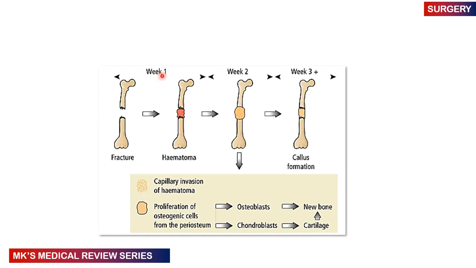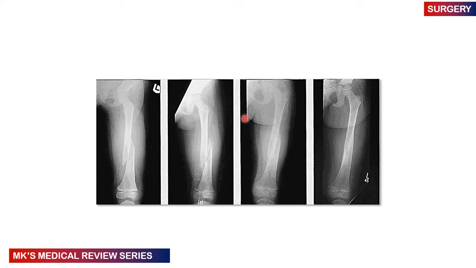In the first week there is inflammation and hematoma formation — this is why we never send patients home with a full cast in the first week. If you apply a full cast during inflammation, the patient may develop compartment syndrome and the limb may become gangrenous requiring amputation. So we use a back slab or half cast, then convert to a full cast after one week when inflammation has subsided. By about three weeks callus is already formed. Even if the fracture heals in an abnormal position, it will definitely heal.